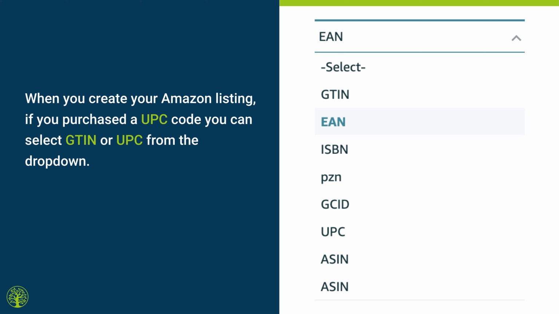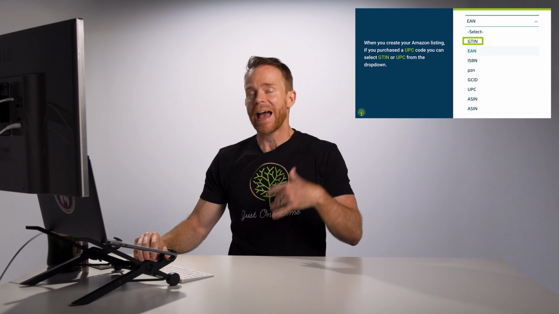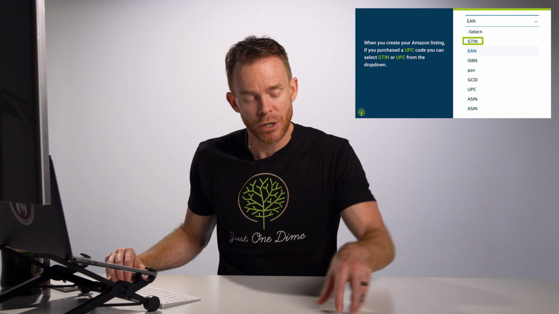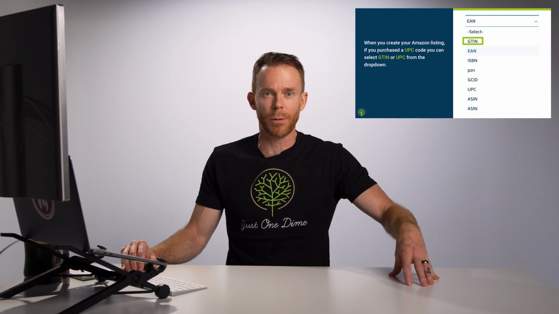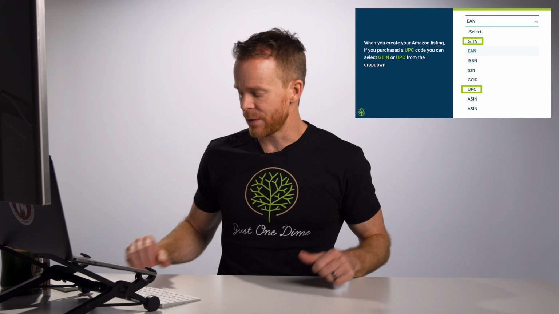If you know these, you're going to know 98% of everything you need to know when it comes to universal product codes. Now, when you create your Amazon listing, if you purchased a UPC code, you can select GTIN in the menu on the right side. You can select that, and then you can drop in your GTIN. Just understand a GTIN is typically a longer number. Usually it's 14 digits. If you want the UPC version of it, typically in most cases, you just remove the first 2 digits, which are almost always 2 zeros. Now you have 12 digits, and that's your UPC. Similar with an EAN.